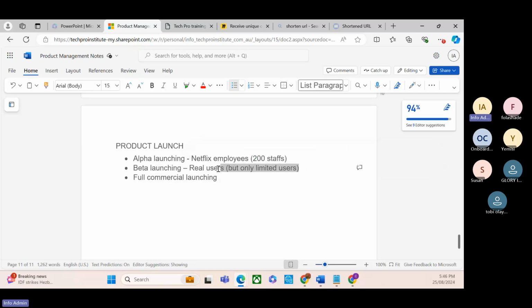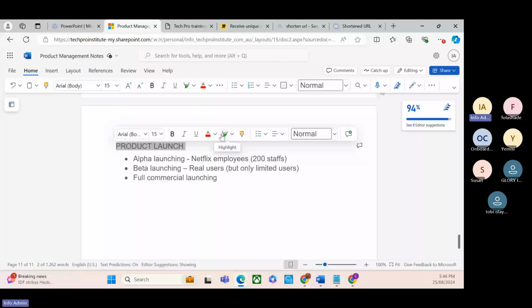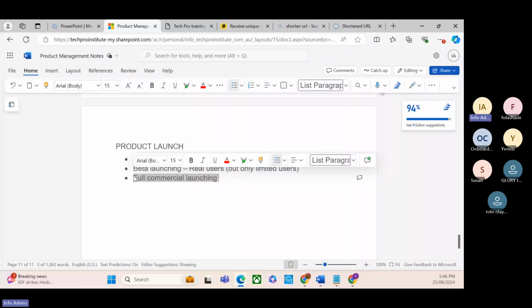Now, when you think that everything works perfectly well with this beta launching, you can now move into full commercial launch, where the application will now be available for all users in Nigeria. And that is where you complete your job as a product owner. The moment you do full commercial launching, your job is completed. You might just want to collect data for the next 1 or 2 months to know how many people sign up, how are they using it, just so that you know that you've done a fantastic job.